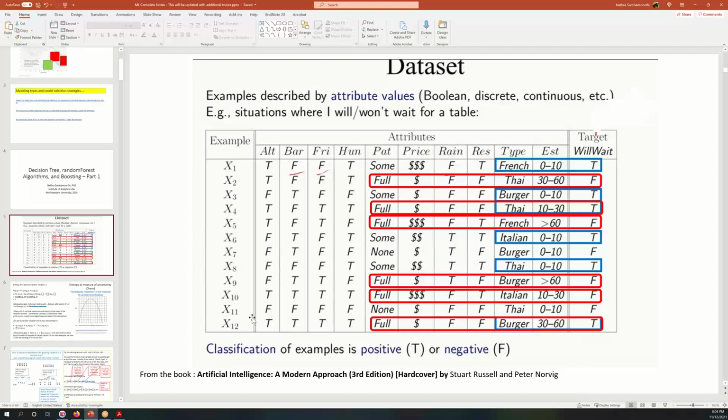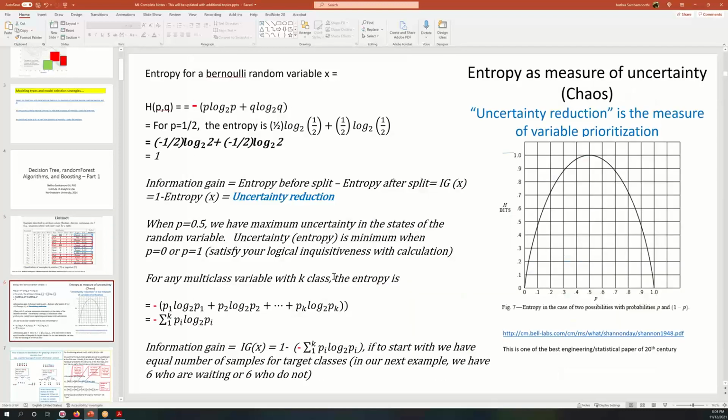But only the captured variables are these. Nowhere are we saying whether the food is good or bad, okay? Or how many stars the food is getting. But that's a wonderful variable also. Absolutely. How many stars you have, right? This is 3 star, this is 2 star, 5 star. Who knows, right? We can add that. Yep. But as long as you understand this problem, you know how to build a decision tree out of this. It doesn't matter how many variables you have, right? Let's do that. How to build a decision tree.